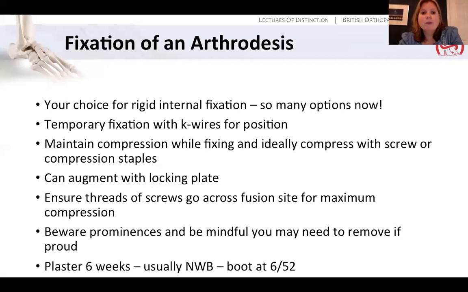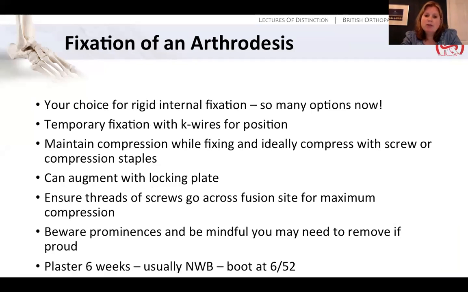So there we go. Okay, so now joint preparation is key, positioning is key. And you're probably thinking, oh, what kind of fixation am I going to use? And at the end of the day, you need rigid internal fixation, which is going to be a combination of compression screws, locking plates, and maybe even staples. Ultimately, there are so many options for what you can choose to do for your fusion.